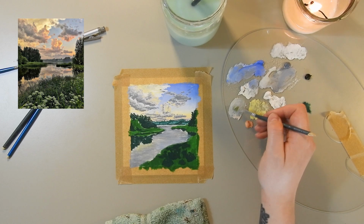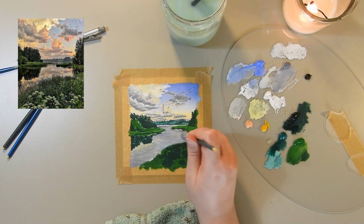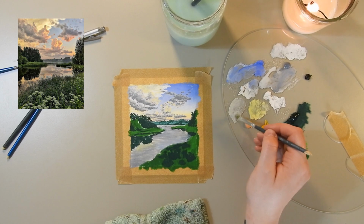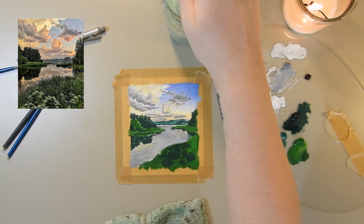I'm not going to have to use that again because I didn't wash my brush, and there it is, a grey pink, but that's fine. Throw it down over here. Some more up here. Okay. That's not even looking pink anymore.